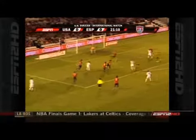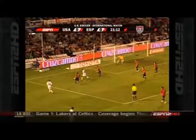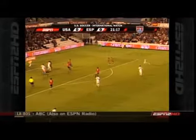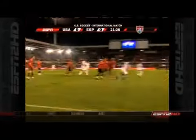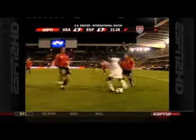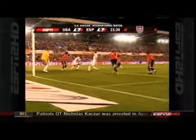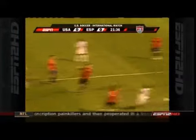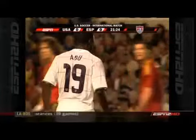Freddie Adu, cutting it back. He passed up an opportunity to maybe get his own shot. This one's deflected. Outside the box, big shot, deflected away. Your first touch to get around this player, but one-on-one, but this is a great cutback on the second attempt, and the strike from distance outside the 18 just blocked. But there's the first turn, great technical ability. I want him to go at the goal, just like you do, JP.